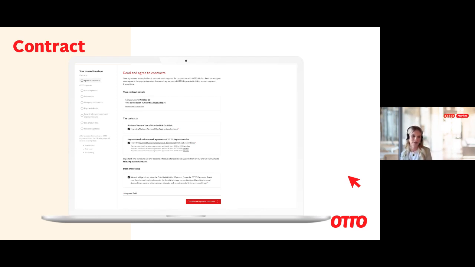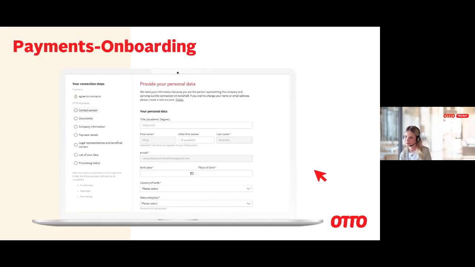So you can digitally agree to both contracts by ticking the checkboxes, and at the bottom of the page you need to tick the box for data processing. Yes, and once you have agreed to the contracts, the OTTO Payments onboarding will be activated. And now I will hand over to my colleague Alexandra for guiding you through this process.